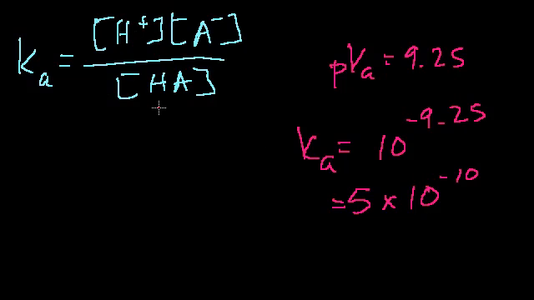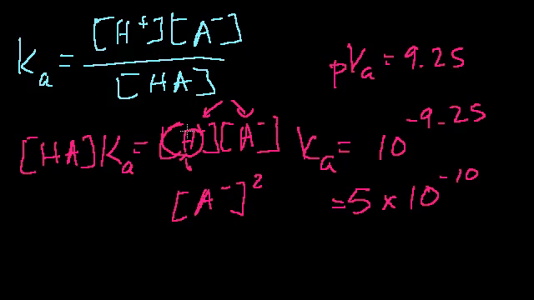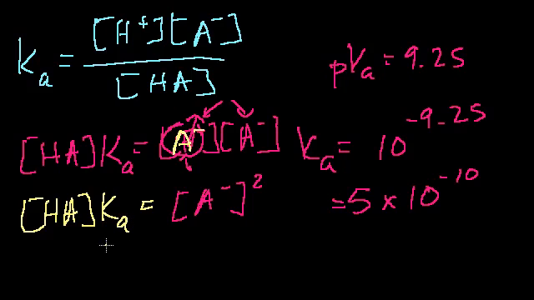So if you put some of your weak acid into a solution and you let it get to equilibrium, if I just do a little algebra, your weak acid times your equilibrium constant is equal to your concentration of hydrogen times your conjugate base. Now, if you didn't have any hydrogen or conjugate base to begin with, every mole of this dissociates into 1 mole of that and 1 mole of this. So these two things are going to be equal, right? So you could even say that the concentration of hydrogen is the same thing as the concentration of your conjugate base, A minus, squared. They're going to be equal. So that is equal to your concentration of your acid times your equilibrium constant.